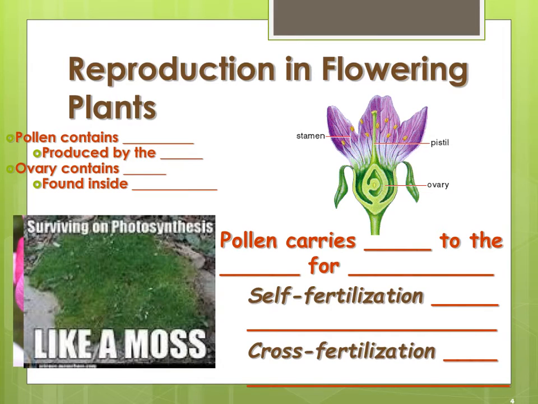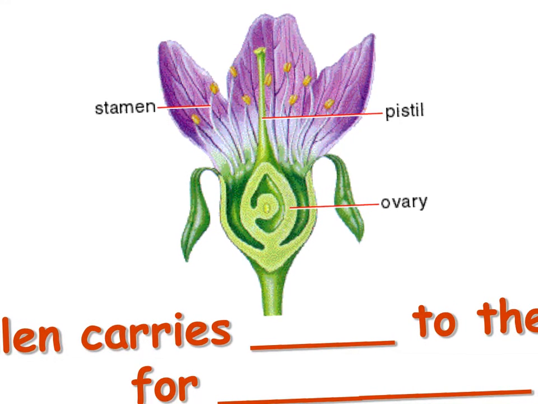In order to understand how Mendel did his work, you were required to understand a little bit about reproduction in flowering plants. And I know a lot of you have had this from middle school. So if we have a picture of the plant right here, these are the basic parts. You've got a stamen. And on top of the stamen, you're going to have anthers. And the stamen and the anthers, these are the male portions of the plant.